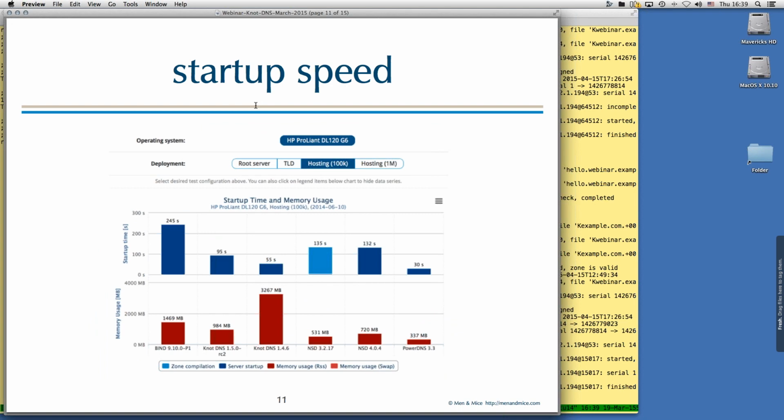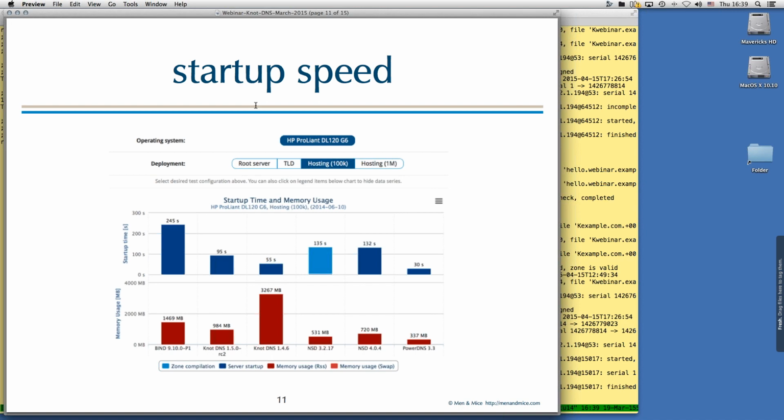And about the startup time and memory usage here, KNOT also is not the best, but quite good in this respect. You see here KNOT 1.5, I'm using 1.6.2 here, but it's comparable. Startup time was 95 seconds with 100,000 zones, and memory consumption a little bit below 1 gigabyte.